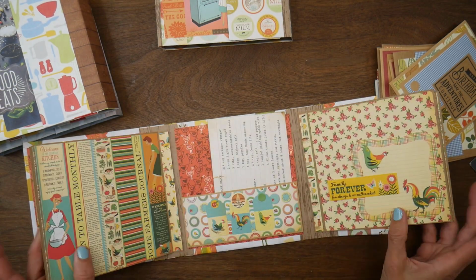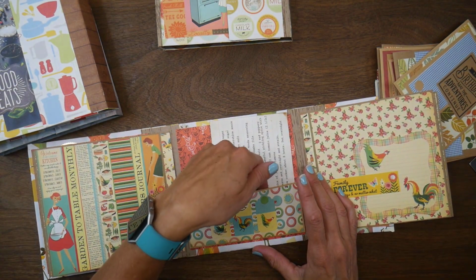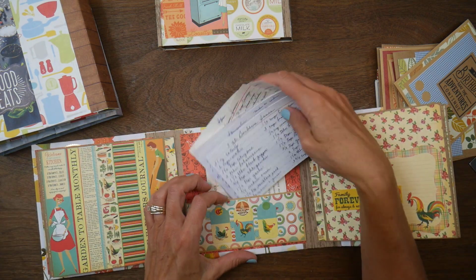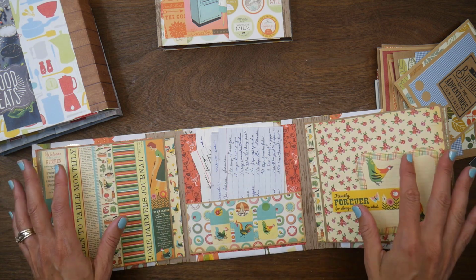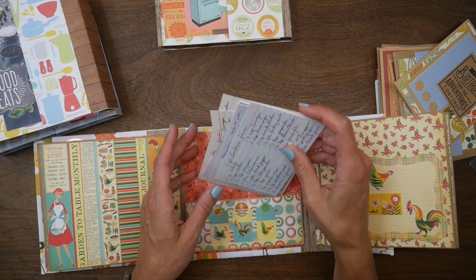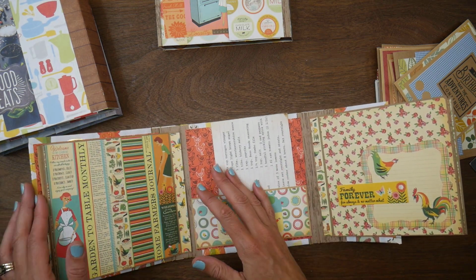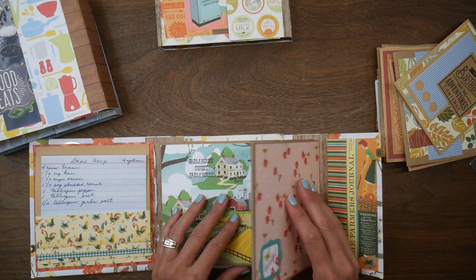And then I have a bigger pocket here in the middle that you can fit a whole bunch in. So like you could fit a whole stack. So whatever doesn't fit elsewhere in the album, you can fit the whole bunch here in this pocket. And then I have 6 pages, 3 from each side.